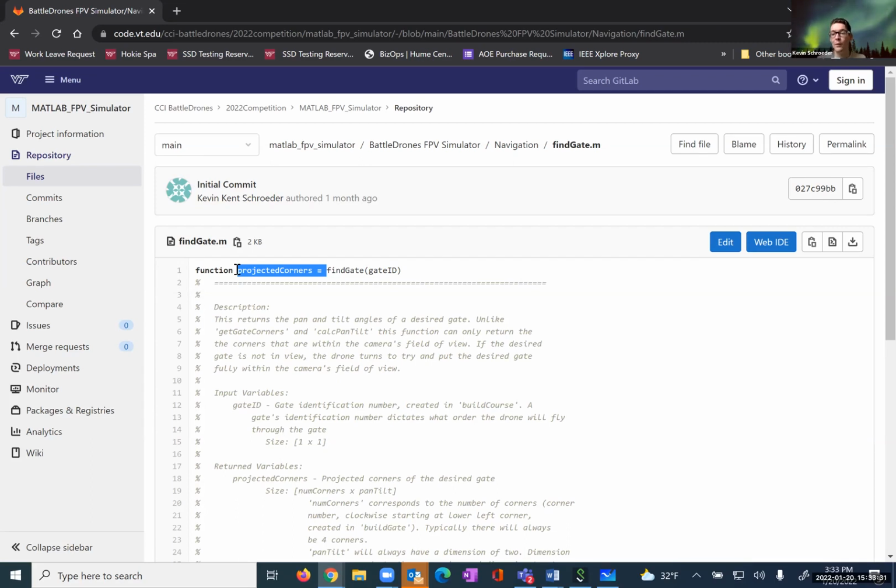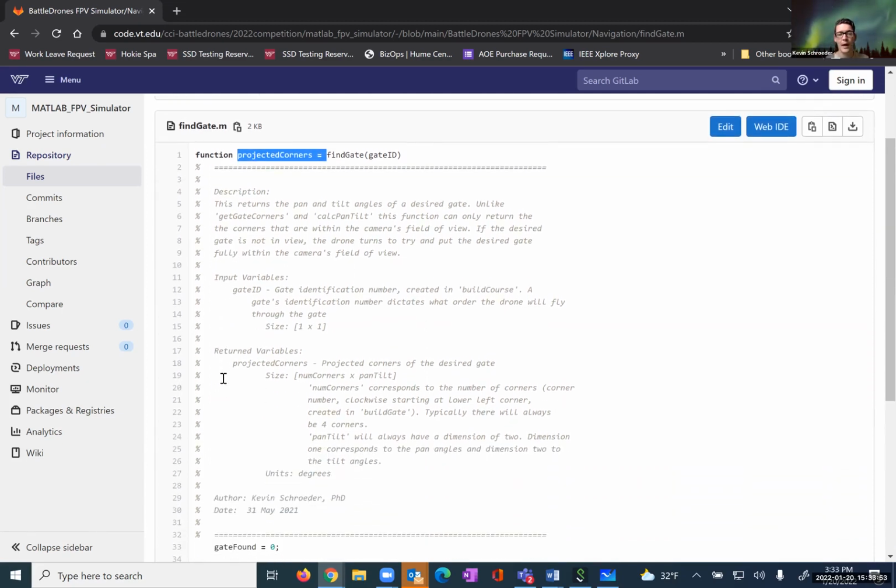That's the coordinate system that we've chosen for everything. So it will usually have that if it's corners, but projected corners actually loses one of the dimensions. So projected corners is just going to be relative to where the drone's looking. How far is it panning left and right and up? And that's going to be recorded in degrees always.